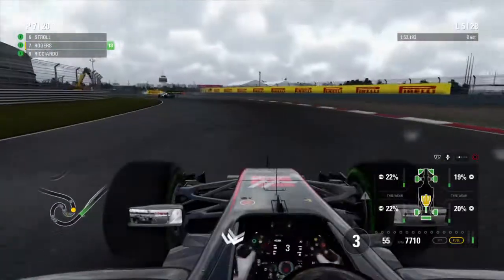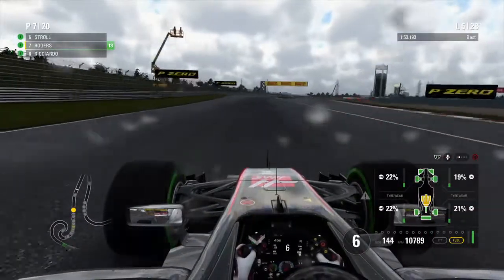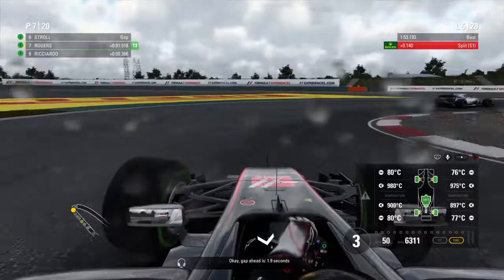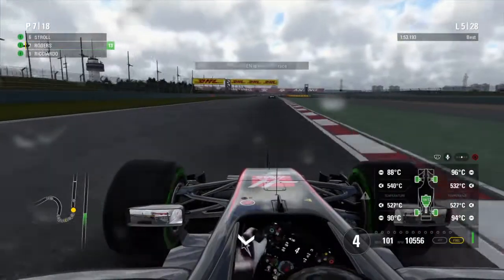Stroll's just up ahead now. I think he's going pretty slowly, so next up we'll try and get onto the back of him and try and get him down the straight maybe. I'm not sure. But definitely a great start to this Chinese Grand Prix. We're already up into P7 after starting P15 on the grid. Definitely have the race pace over the qualifying pace. Maybe that's just due to the racecraft against the AI, I'm not sure.